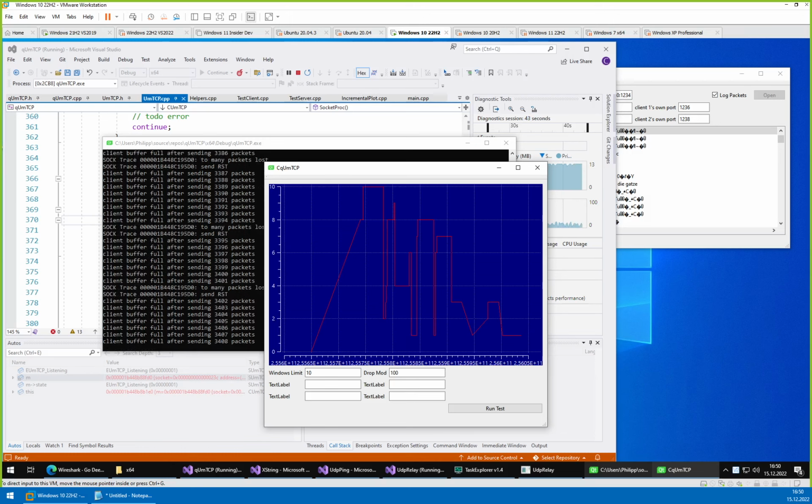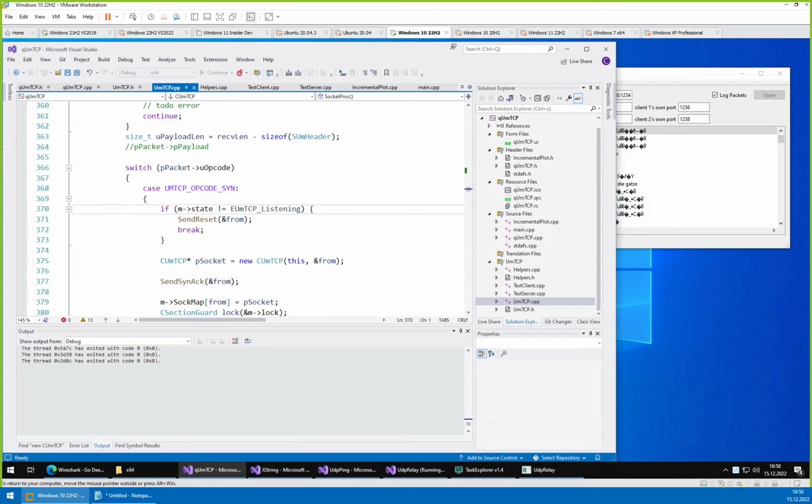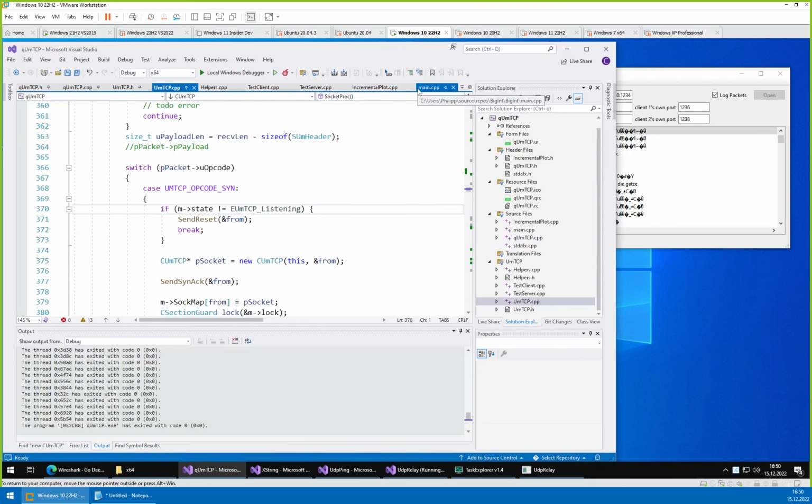But at least it works to the extent that we can use this to test things. Now we have another problem that the buffer went full. Okay, so since this thing is partially working now, any questions at this point to this relay mechanism?